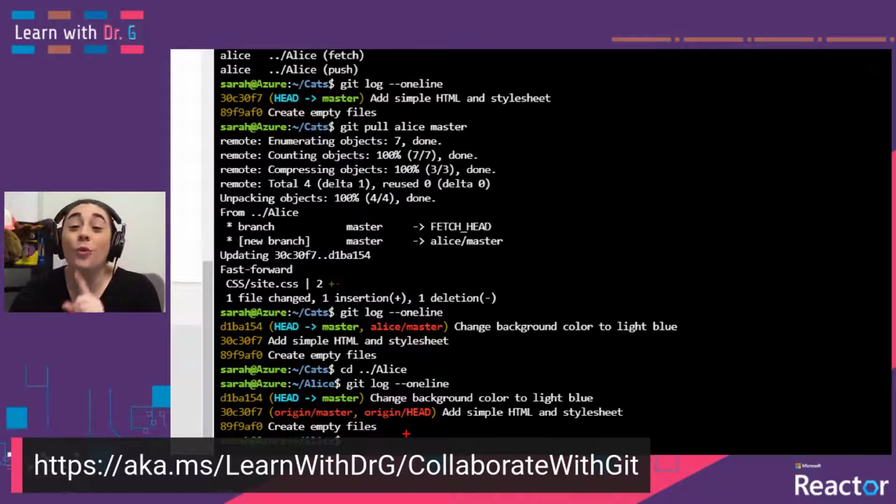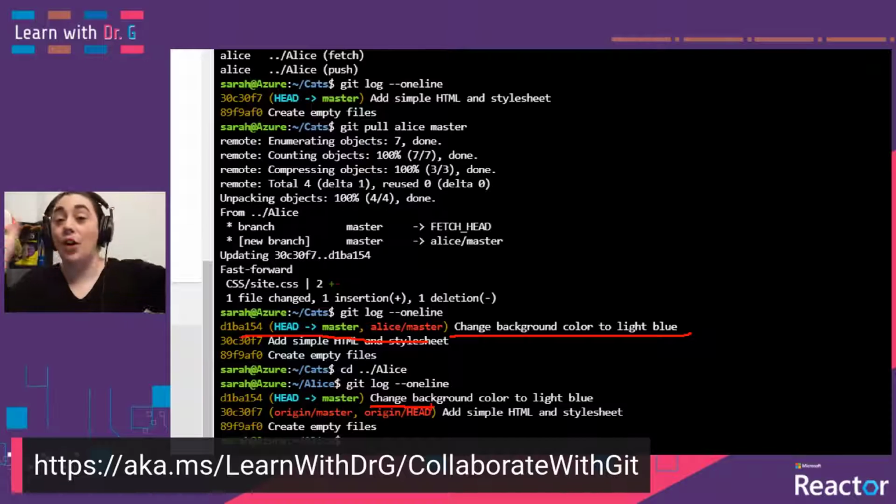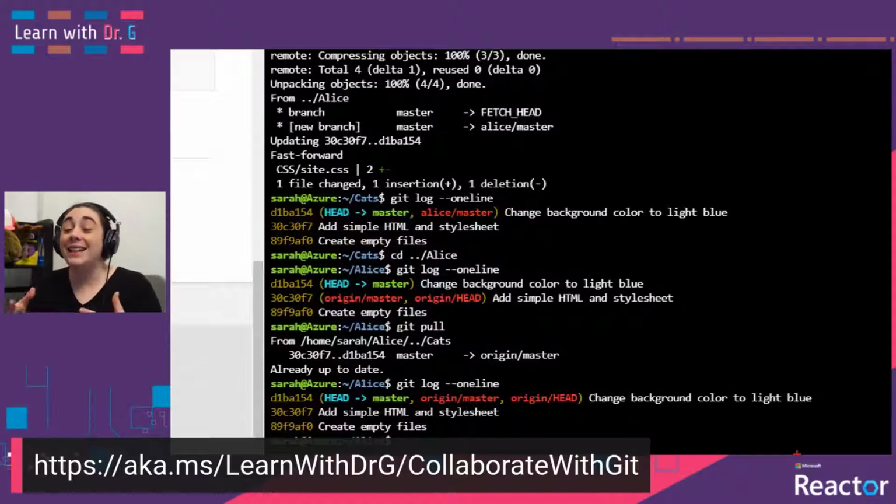So now if we go into Alice, we can see that cats understands that it is at this point here. But Alice knows that she's moved to the background color, but she doesn't know that cats has accepted her pull request. Because remember, this is just Git. This is not GitHub. This doesn't have all of that extra connectivity. You have to explicitly do all of the commands. The last thing that Alice knew was that she sent her code to cats and asked that cats pull in her code. But she doesn't know what cats has done yet. So if we want to actually see that, Alice just has to make sure that she pulls in all of the changes from cats.